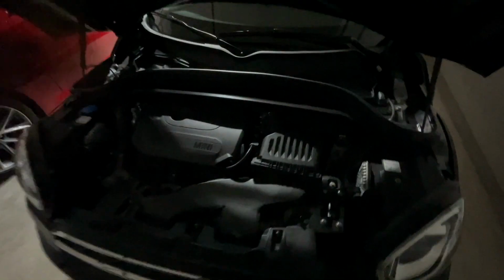Now, the difference, believe it or not, and I'll show you this engine really quickly before I get out of here. I love this right here. I wish my Cadillac had that from the factory. It shines down right here and goes down. But I'll show you really quickly, under the hood of this thing. You have to do it twice on the Mini Coopers for some reason. Gosh, I love that. So, this car has a single turbo, but look at all this engine bay.